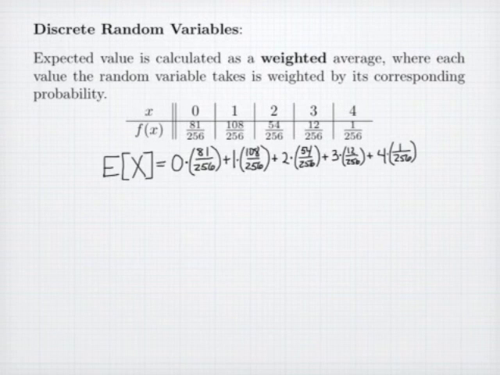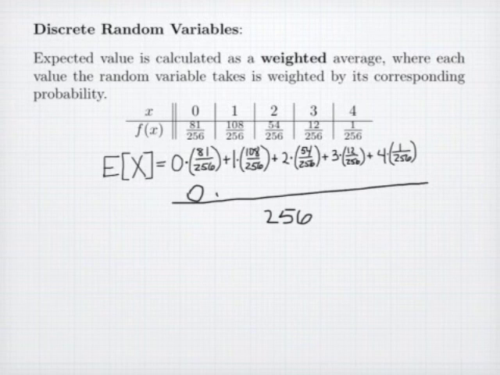So for notation, we write the expected value of x. We take the random variable x, we take its values 0, 1, 2, 3, and 4, we multiply them by their probabilities, 81 out of 256, 108 out of 256, 54 out of 256, 12 out of 256, and 1 out of 256. I multiply those and add them up. And so I get a new fraction. I get, out of 256, 0 plus 108. And when I multiply 2 times 54, I get another 108. I then add 36 from 3 times 12, and 4. And when you add all those together, you get a sum.